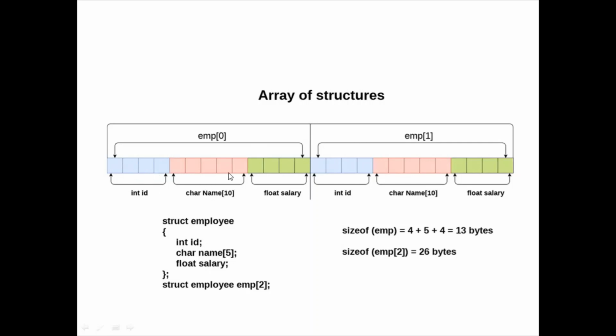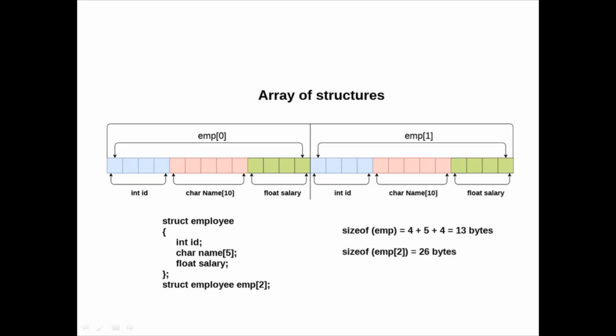Next, the name we are going to take as 10 bytes, and a float salary as 4 bytes. So in total how much memory is required? 2 bytes, here 10 plus 2 is 12, plus 4 is 16 bytes of memory. Actually we are going to take 16 bytes of memory. Suppose you want 2 employees' information, 2 into 16 we get 32 bytes of memory. Now this is the entire emp array.